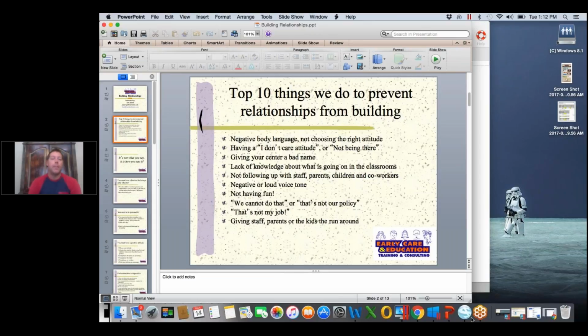All right. The next one is a lack of knowledge about what's going on in the classroom. I know that we've talked in previous webinars that children must feel safe before they can learn. Children must feel safe before they can behave. That's going to take you knowing what's going on, okay? So that when you see some of these barriers and you see the children struggling with pro-social behavior, you've got to be able to go over there and support that. You've got to be able to coach them, mentor them, and form those relationships. But you've got to know what's going on in the classroom to do that.